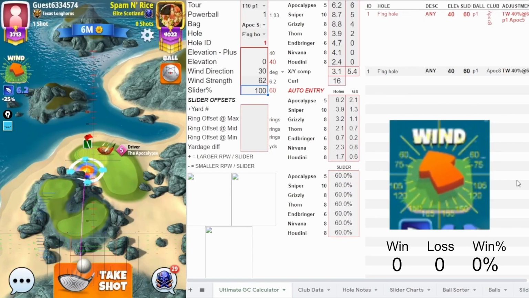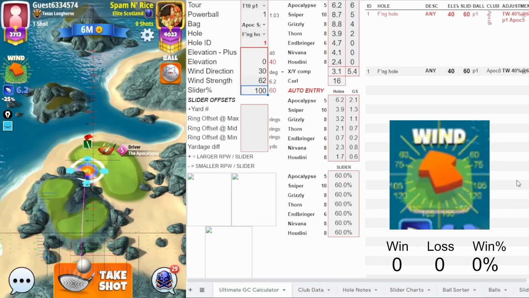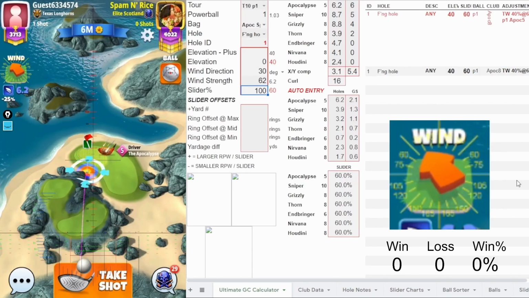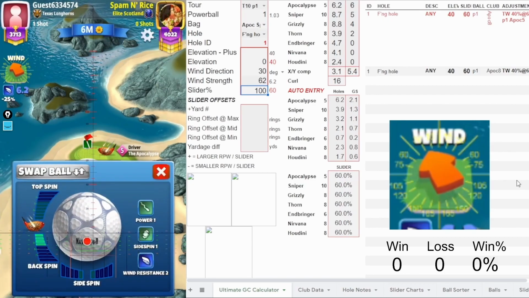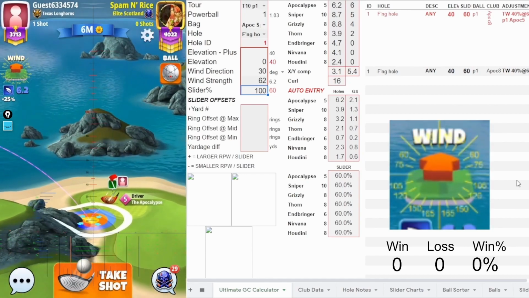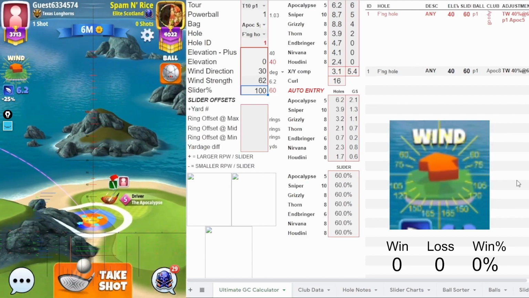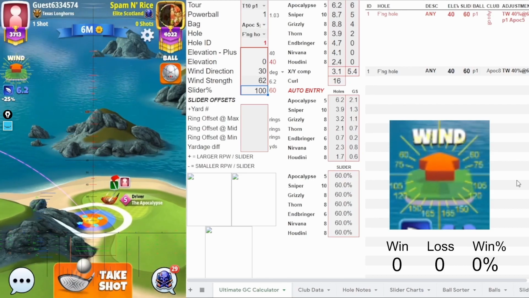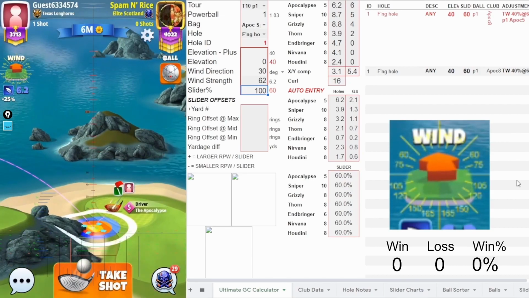Okay, the next shot. Same setting, 40% elevation, 60% slider. That setting never changes. The wind direction model is doing all the calculations for you, saying you need a 6-degree pull. So 6 degrees is where it doesn't flicker over. At the most, it's going to point straight up at 12.